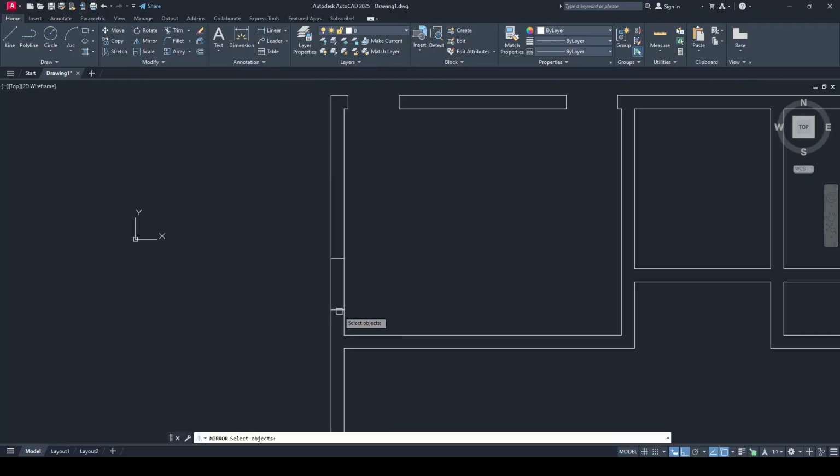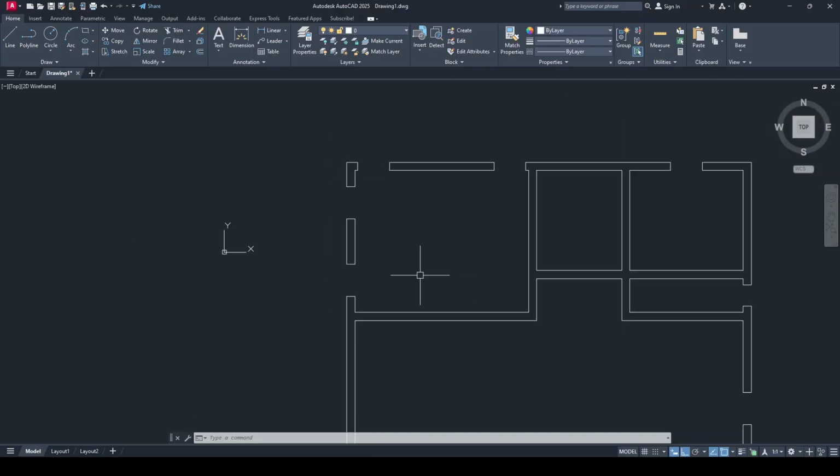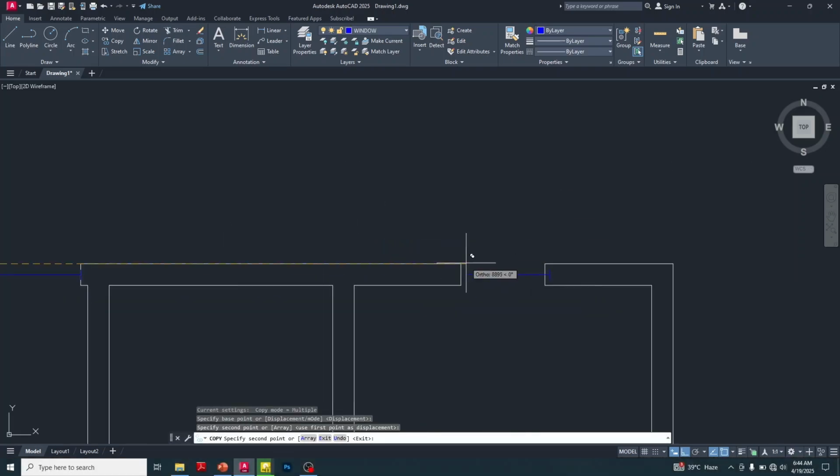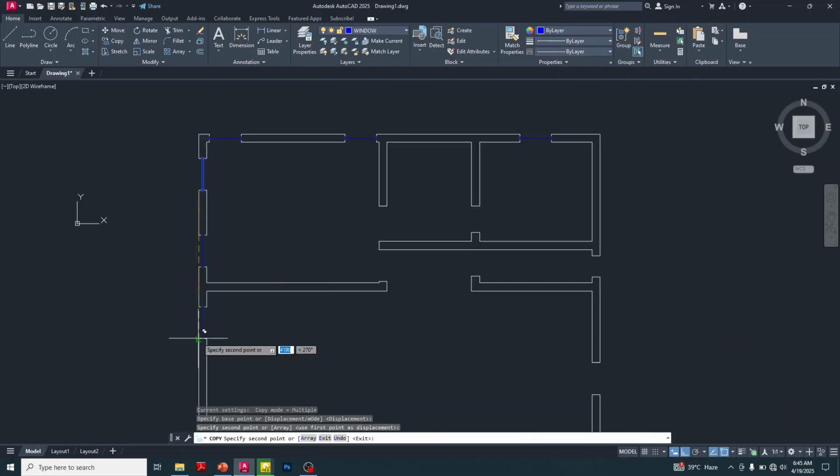Select mirror, select the object you want to mirror, press enter, click on this endpoint, point to this direction and click erase no, and then select trim these two lines. Once we are done making this opening, it is as good as finishing the floor plan because they will help us insert our doors and windows easily.